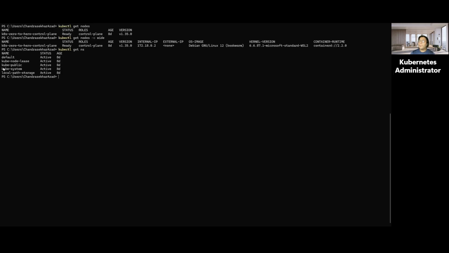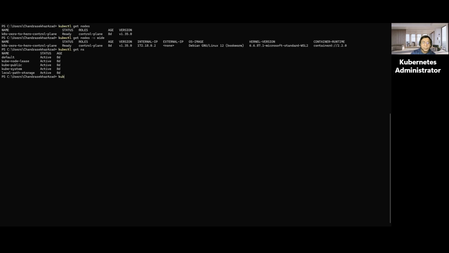Now, as of now, let's focus on only one namespace, which is kube-system. So kube-system is the namespace within which a number of system pods will be created. System pods are those pods which are very much needed for the cluster to function properly.